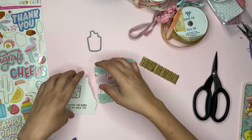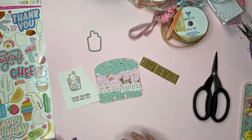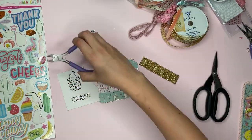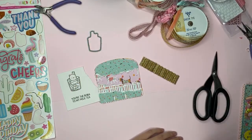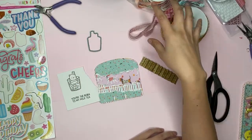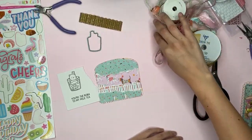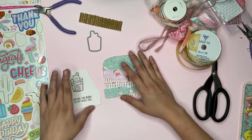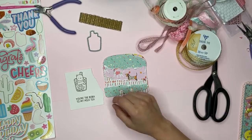So yeah, we're going to be doing some coloring today. I really wanted to use that stamp, so I hope you guys don't mind. I haven't done any live coloring with you guys. I'm going to be using my Copic markers, which I want to get some more of because I do have a good collection, but I feel like I want more colors. Maybe that'll be soon. But let's go ahead and get started. We're going to start by coloring, and then we're going to put together the Memory Dex base and decorate it.